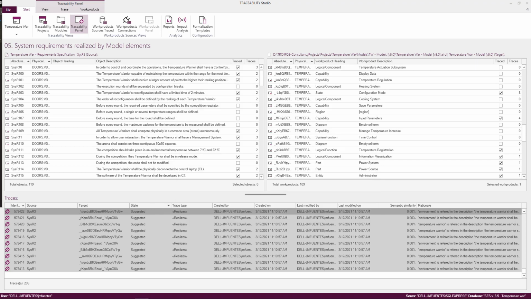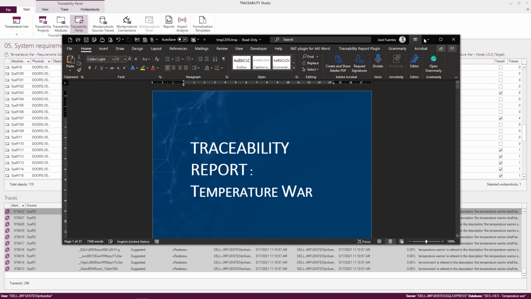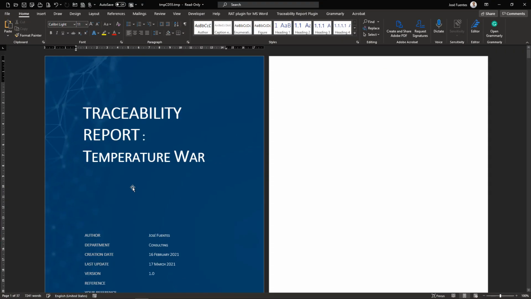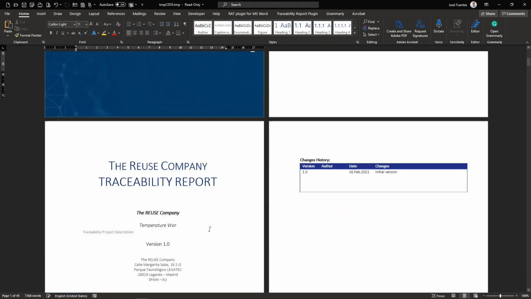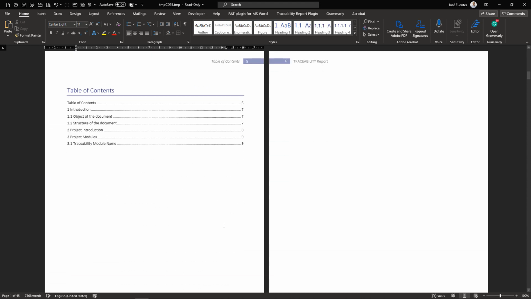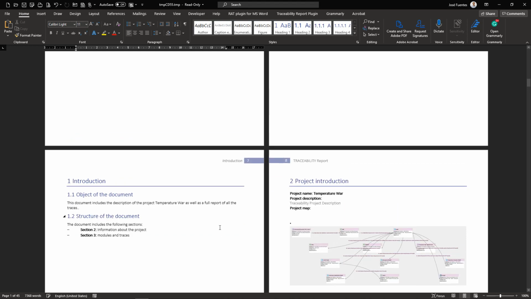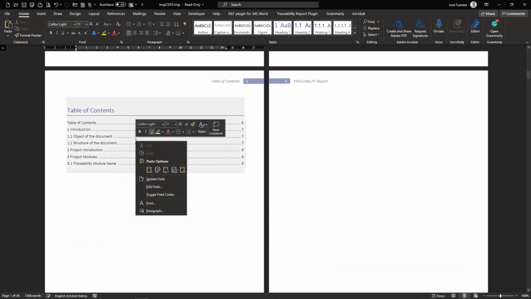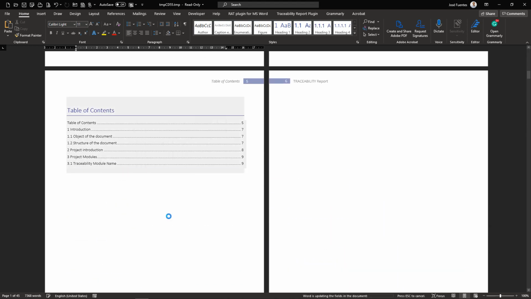And now we got the report. The report is in here, so this looks like the same, but you can notice that all the fields have been replaced. Now this is the name of my project, temperature war. In here I have again the name, the description, that was empty in this case. So if I scroll down, by the way, I can take my table of contents, I can update the table of contents.